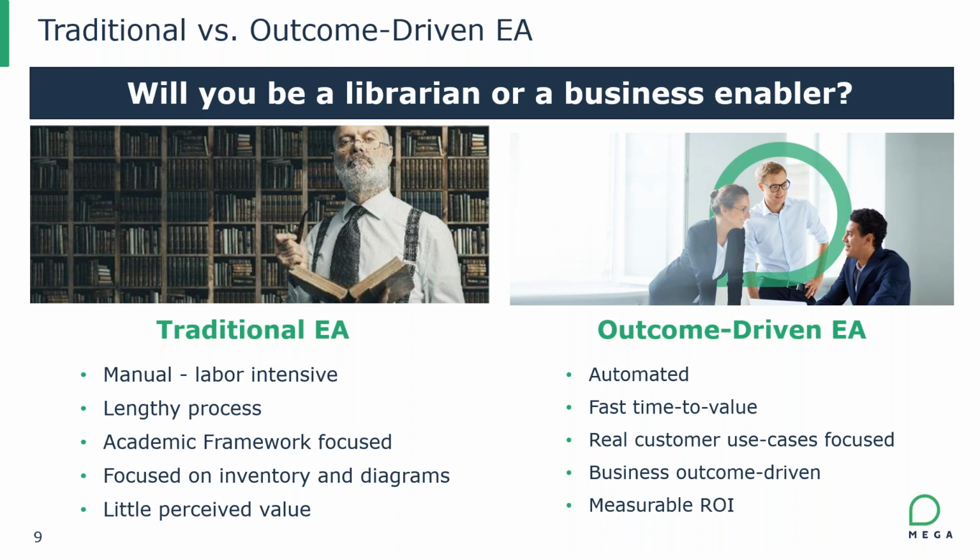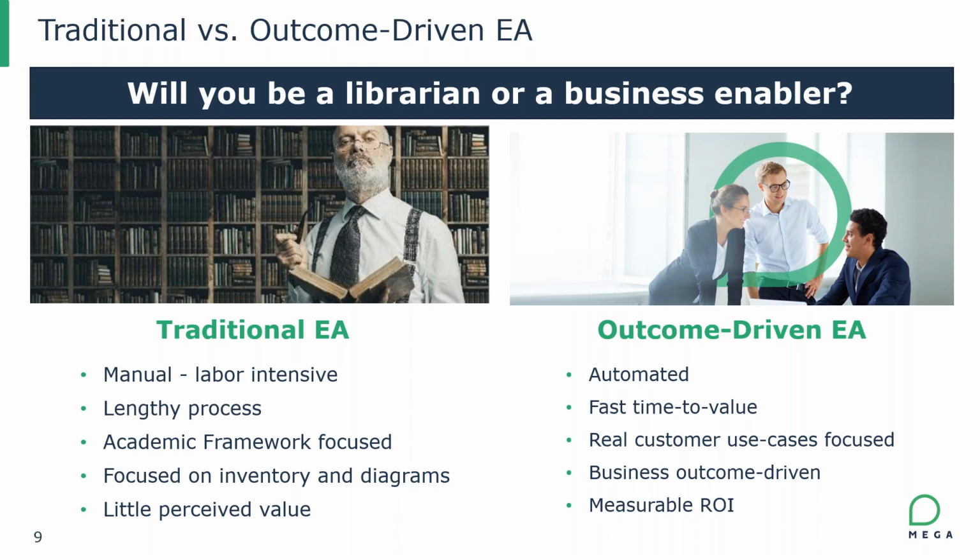In Mega, we have changed a couple of years ago completely our way of seeing and how to deliver EA. What we want to do is to have automated processes. So you have less manual data to put in the tool, and more automated data that will be provided automatically from APIs, coming from a CMDB tool, coming from an external tool. Automatically, we gather all of this information to help you achieve fast time to value. This is very important for us.